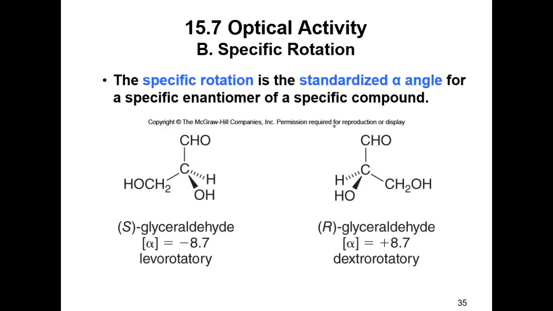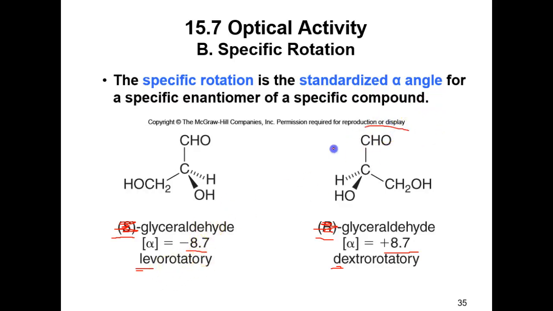So what's called a specific rotation is the standardized angle for the specific enantiomer. So for glyceraldehyde, the L enantiomer has an angle of minus 8.7, and the D enantiomer, or the right-handed form, has a positive 8.7. These R's and S's, your book does not talk about it, so I do not like how they do this. I talk about this in the year-long organic class, but in our class we're not going to talk about R's and S's, so I want you to just ignore those. Just know the D and the L and what they mean and where it comes from. It just means which way it rotates the light.